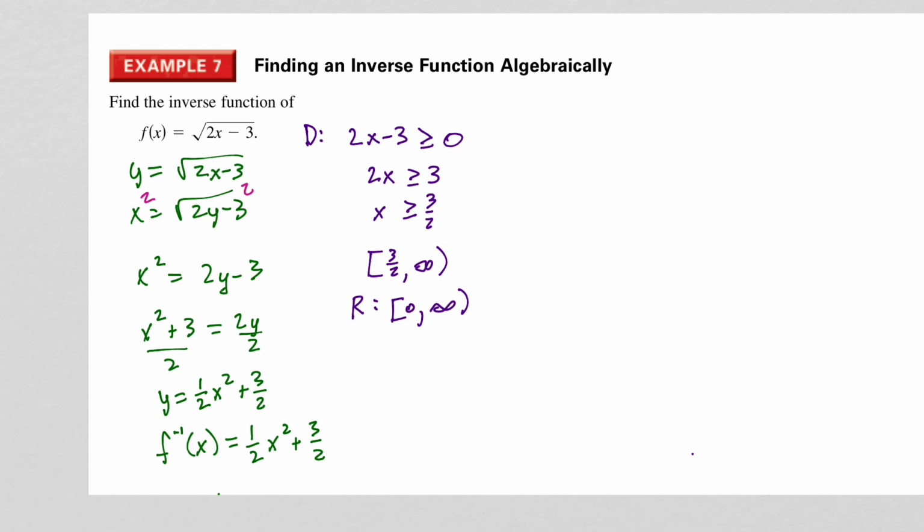So note that this is a parabola, but it's actually not going to be the whole parabola because my domain for this is going to be the range of my original function. So the domain is only going to be 0 to infinity. So that's only going to graph the right branch of the parabola. And my range for this is the domain of the original one. So the range is going to be from 3 halves to infinity. And you can go graph that in Desmos if you know how to restrict the domain. If you don't, I can definitely show you when I get back.